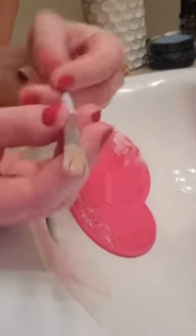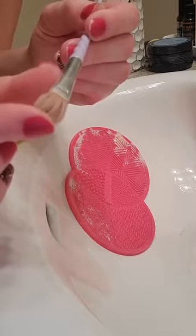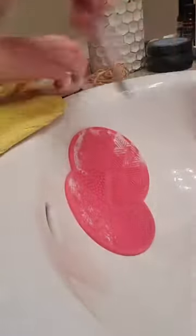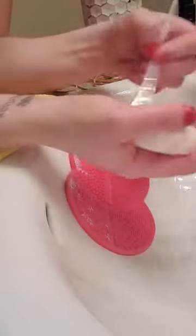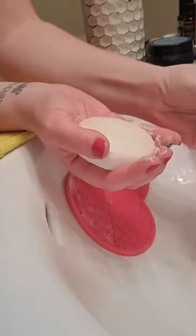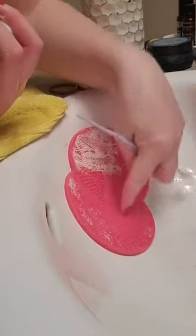Here's the brush I use for my eyeshadow primer — look how stiff it is, like very stiff because of all the primer buildup. I get it wet, and even though you don't have to have this mat, it does wonders for brushes this stiff. I scrub it all over and look at that — it's getting all that off. After scrubbing I just rinse it, use the soap some more, and for more stubborn brushes I use the mat.